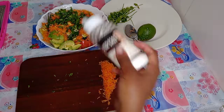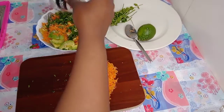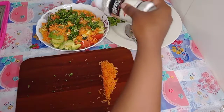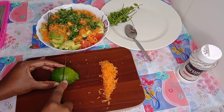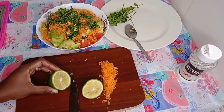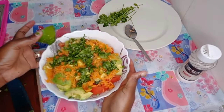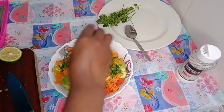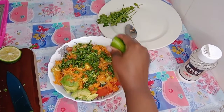I'm using ordinary salt, normal table salt. Sprinkle a good amount. I'll remove the seeds. Let's look at this. Then we'll sprinkle some lemon juice.